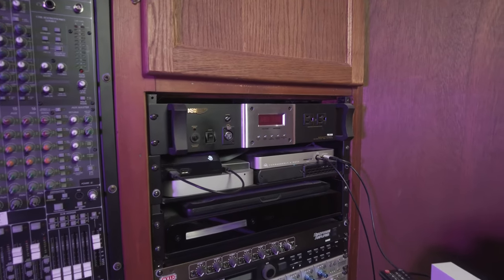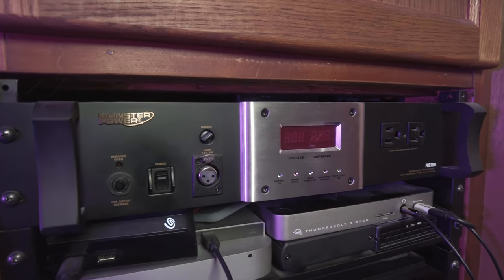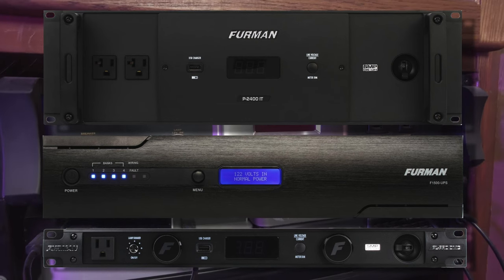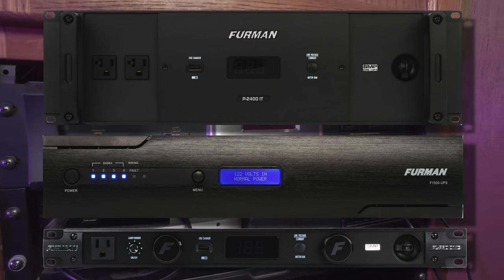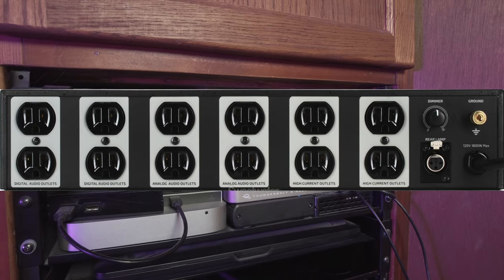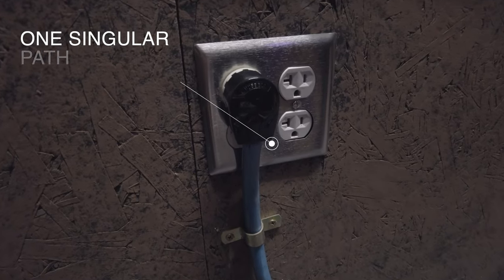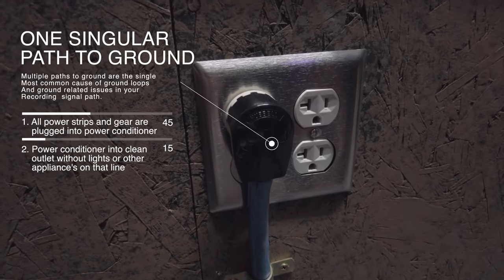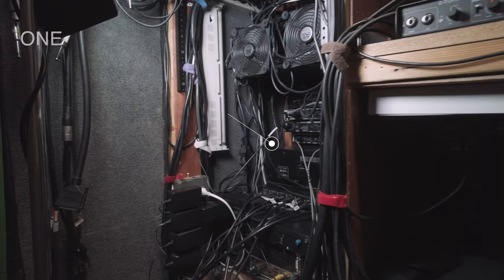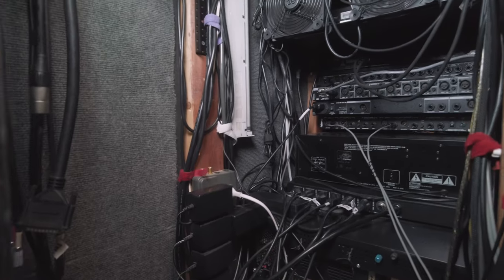While your home studio setup may not have access to these kinds of circuits, you can apply a lot of this same idea and technology in your own home studio by getting what's known as a power conditioner. These come in a variety of shapes and sizes from a hundred bucks all the way up to several thousand, but they all operate under the same principle — that all the electronic equipment in your studio is plugged directly into this first. This accomplishes the most important thing: all your home studio electronic gear is consolidated down to one ground path. This will save you a multitude of problems down the road and also makes isolating future hum and buzz related problems much easier to troubleshoot. Whether the bulk of your home studio equipment is tucked neatly away in a rack or it's on a tabletop, a little cable management goes a long way here.